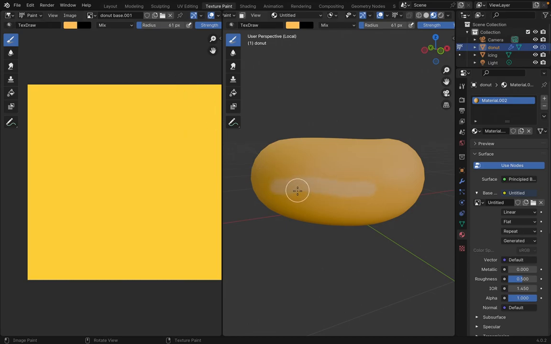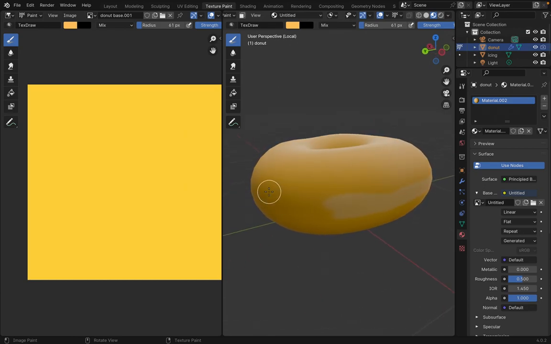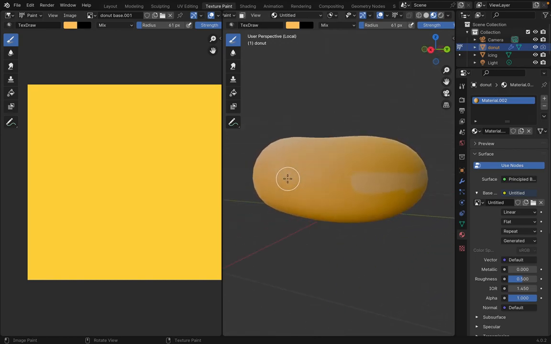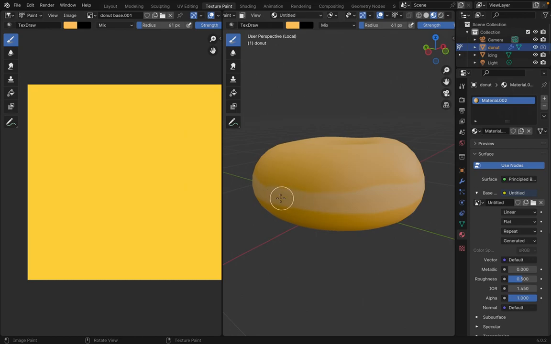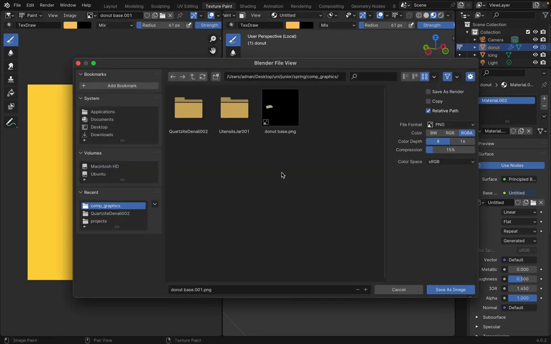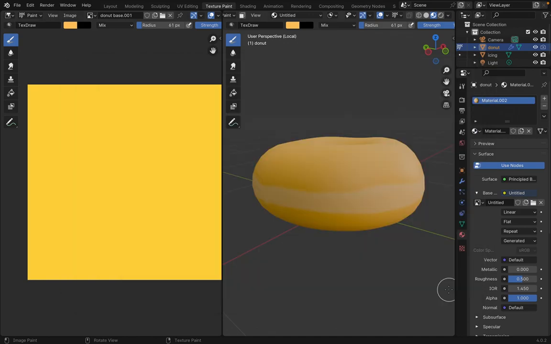Yeah, this one looks more natural. So yeah, we save it. Now it's good.